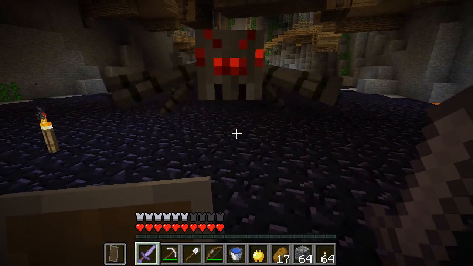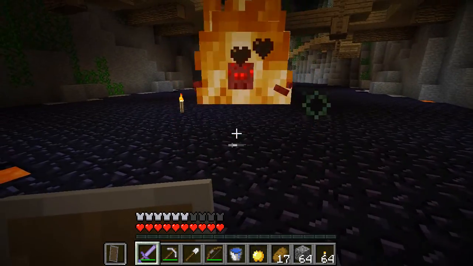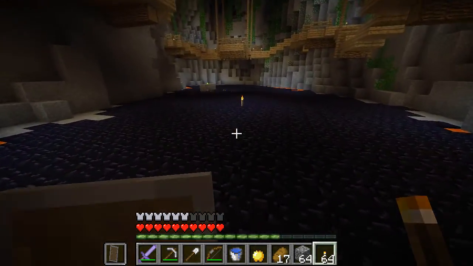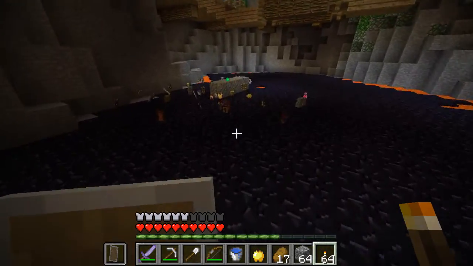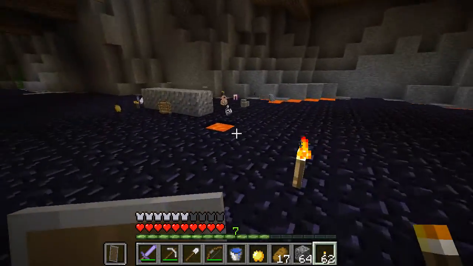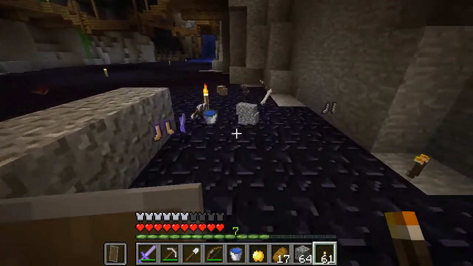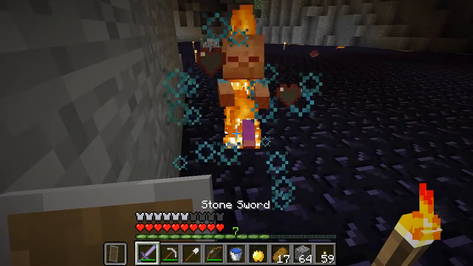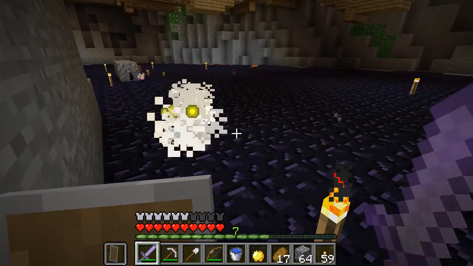I think I see an experience orb over here. So let's see, is this where my stuff is? This is where my stuff is. Okay, great. So the good news is I'm going to be able to probably recover most of it. Bad news is there's a baby zombie chasing me. What a guy. Alright, so let's kill off the baby zombie.